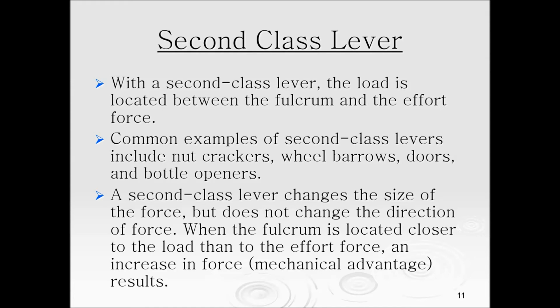So the second class lever, the load, is between the fulcrum and the effort. So on your paper, you should actually have the load is between the effort and the fulcrum. The load is between the effort and the fulcrum. So some examples are going to be nutcrackers, wheelbarrows, doors. The door that you open to get into your classroom or your bedroom, those are actually second class levers because the load is the door itself.